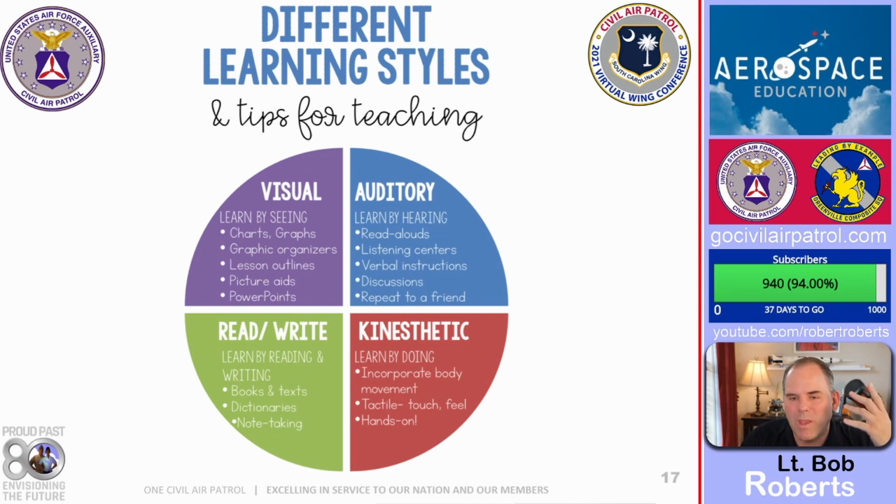And so I want you to engage by visual, but I also want you to engage by listening. So you have the auditory, you're hearing me talk. And so the read alouds, listening centers, verbal instructions, discussions, repeat to a friend. Honestly, this is the whole teach a teacher kind of thing. Teach somebody how to teach it to somebody else. Honestly, that's probably the best thing on here, other than the hands-on kinesthetic. If you can give somebody the information and have them teach that information to the person sitting next to them, or a parent share, so to speak, then that's really going to be the best way, because now they're really thinking about what they're trying to teach their friend.